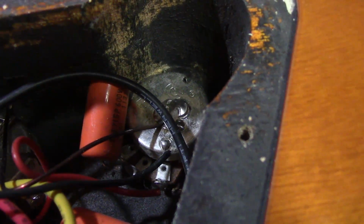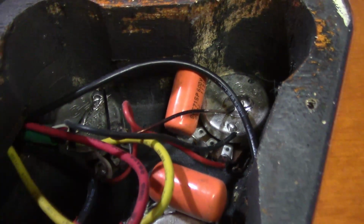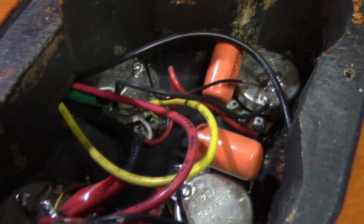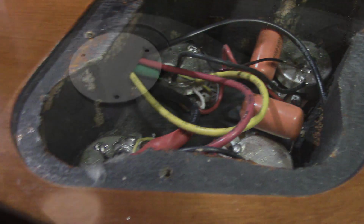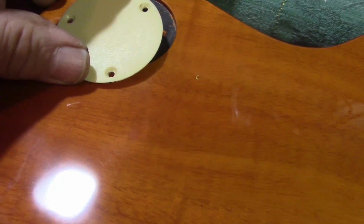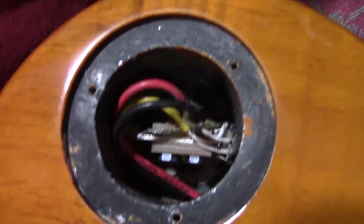Here's the insides of the control cavity. That's what we have right there. All right, let's go on. Let's do the big reveal of the switch. It has big pots, so let's see what this switch is. It's got a good quality looking switch.